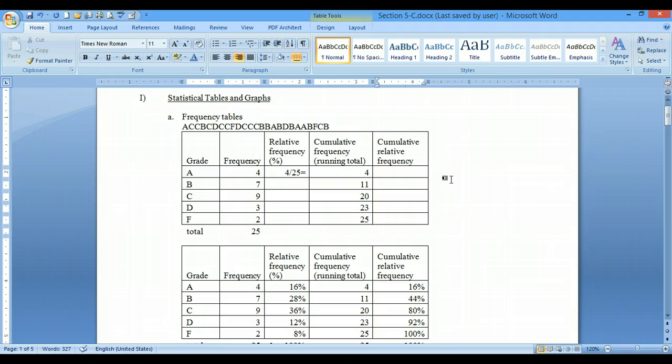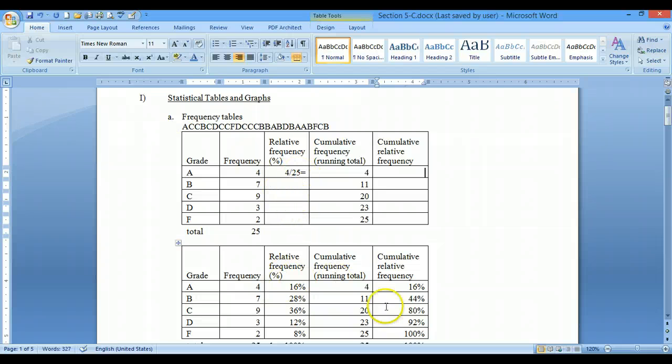Now this one's a little tricky. It says cumulative relative frequency. This means I'm going to be adding all the relative frequencies cumulatively, just like I did with the cumulative frequency. I need to make a very distinct differentiation between these, and you need to read what it's asking for, because I've had lots of assignments turned in where they've given me one or the other when it's asked for one or the other. Cumulative frequency, that means I'm adding only the frequencies. This is cumulative relative frequency, so I add the relative frequencies up. Don't get those mixed up.